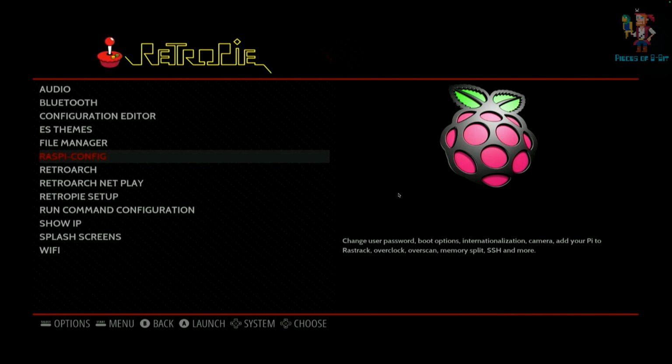Ultimately, the only time I tend to change configuration is if I'm starting a game up, and it'll say press any button to config. You click that button, and then you can do things like change the emulator. That is quite useful for things like arcade games, where different versions of the MAME emulator will support different games. Just having the latest one doesn't necessarily mean that it will play all of the games. So sometimes you have to tinker around with that a little bit and fiddle about with the settings in there. But generally speaking, most out-of-the-box consoles, NES, SNES, Mega Drive, Master System, all of those consoles, will just work straight out of the box with the emulators that come with RetroPie and Emulation Station.